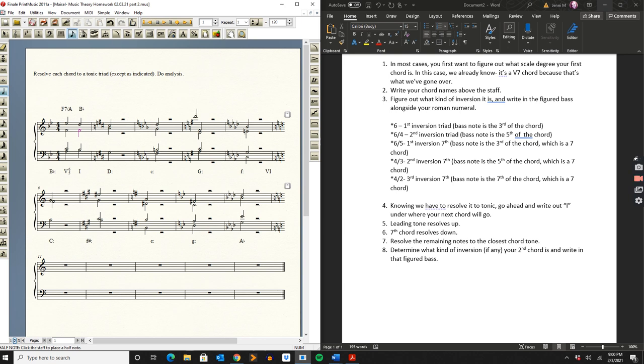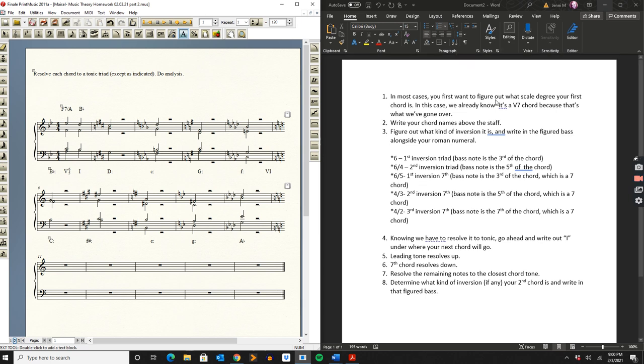Okay, so I'm not going to do these next 3 problems because it's pretty much the exact same thing as we just did. I am, however, going to go ahead and cover this one because it looks like it's going to be a little more difficult than the others because it resolves to a 6, but I do want to show you that it's really not any harder.